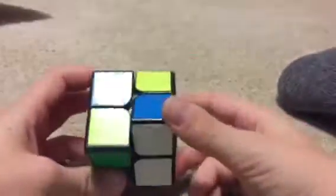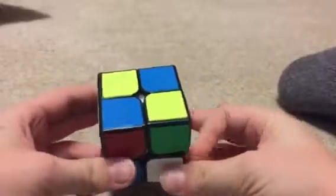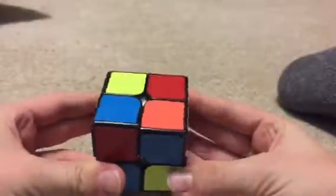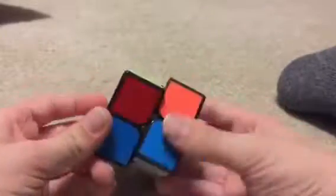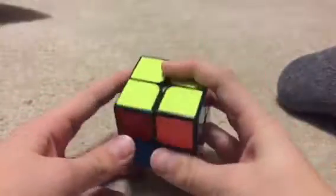Right side up, top side to the right, right side down, top side to the right, right side up, top side 2 times, right side down. So now we have solved the yellow face.